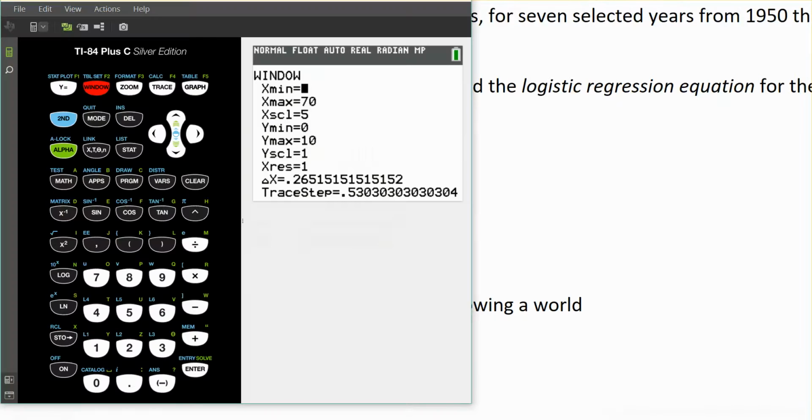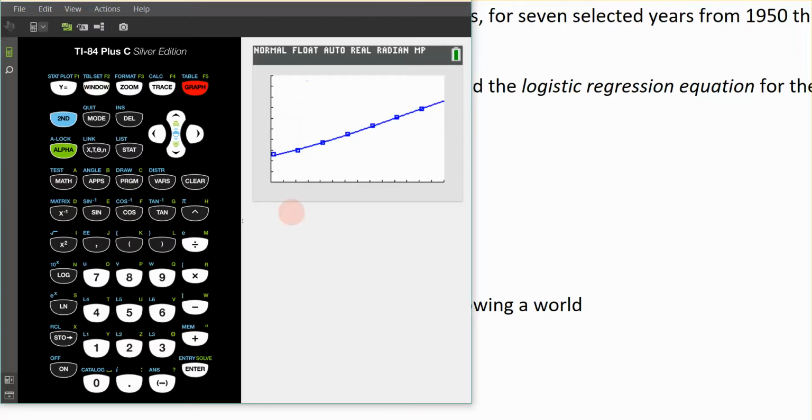That's kind of a starting point; sometimes you might have to adjust it, but I didn't have to in this particular case. You can see that I already have an equation listed there. It's already on y1 because my line is passing straight through it, but my dots look like they're almost in a linear form. They're not, though, because we're told we want to use the logistic regression equation. So I had to take off my line because I'm going to repeat the equation in there.